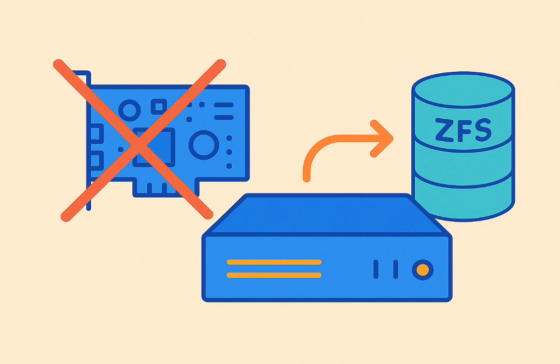Exactly. And another point in favor of the PERC sometimes is disk failure management. Ah, the blinking lights. Precisely. Hardware RAID controllers are generally pretty good at lighting up an LED on the exact failed drive caddy. ZFS, working through an HBA, doesn't inherently control those chassis LEDs in the same direct way. So you might have to figure out which drive failed based on its serial number in the OS. Often, yes. People mention workarounds like meticulously labeling drive caddies with serial numbers. It's doable, but someone admitted replacing a drive in a ZFS pool can be really, really picky compared to just yanking the drive with the blinking light in a hardware RAID setup. Yeah, I can imagine fumbling around trying to match serial numbers under pressure.